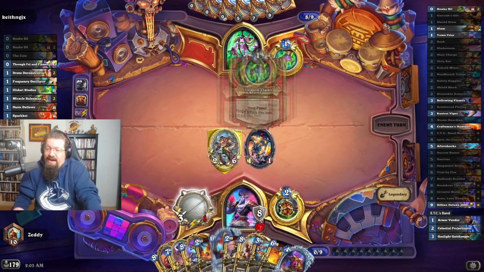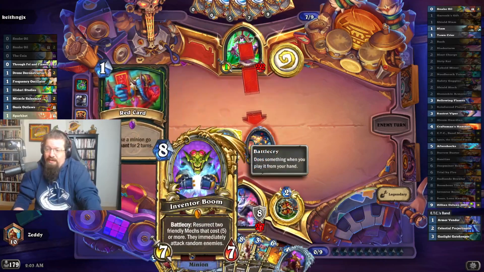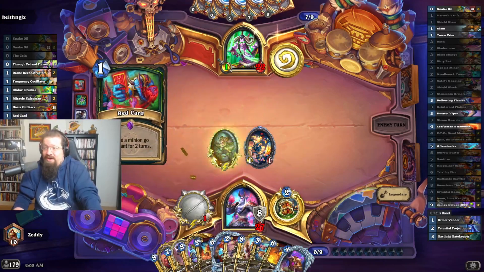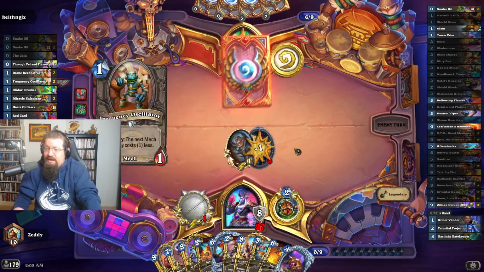So yeah, you might wonder, how do you win? You just win the control game. Boomboss, blow up their deck. You can kill them with Inventor Boom. But I could overdraw Zilliax here. That is very much a possibility.